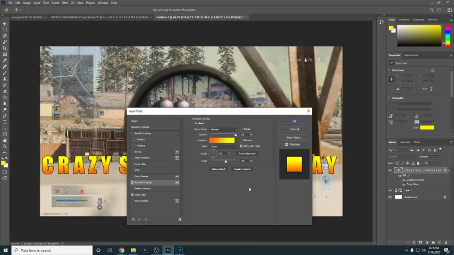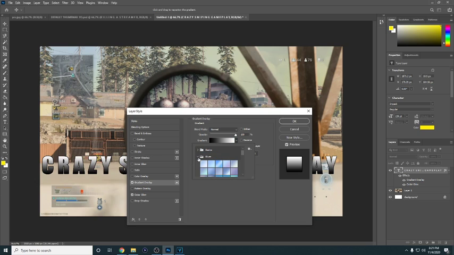So you're going to do a gradient overlay, and from this you can select anything here. They have multiple things. I can do a blue one if I wanted to, basics, different yellows, a black, anything really. But I would stick more with the oranges and yellows, just because, like I said, it sticks out so much more. I had to find the one I had.